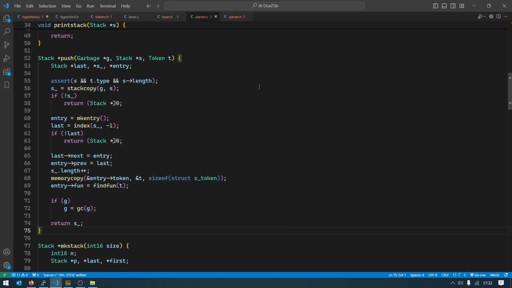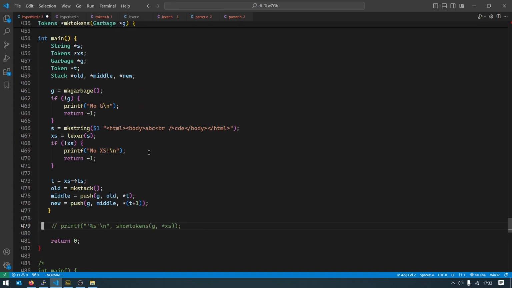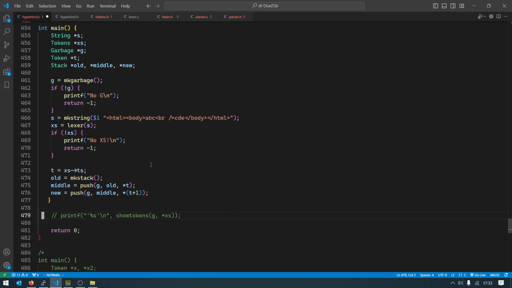Okay, this function was a little bit easier to write than the last one. Will it work better though? So let's see, what do we have here? We create a new stack of size 1.